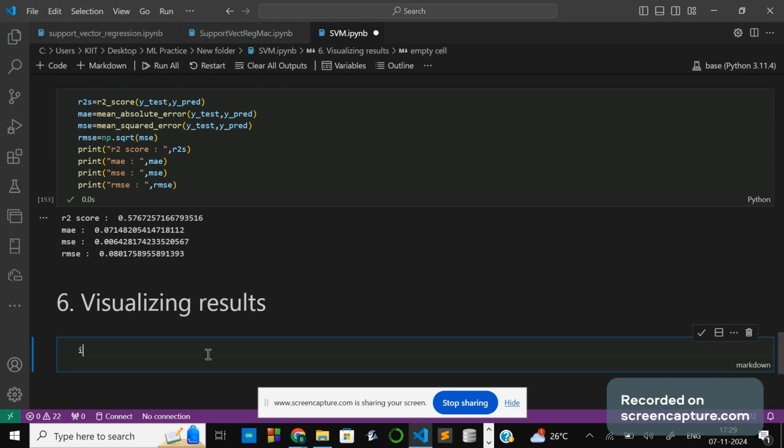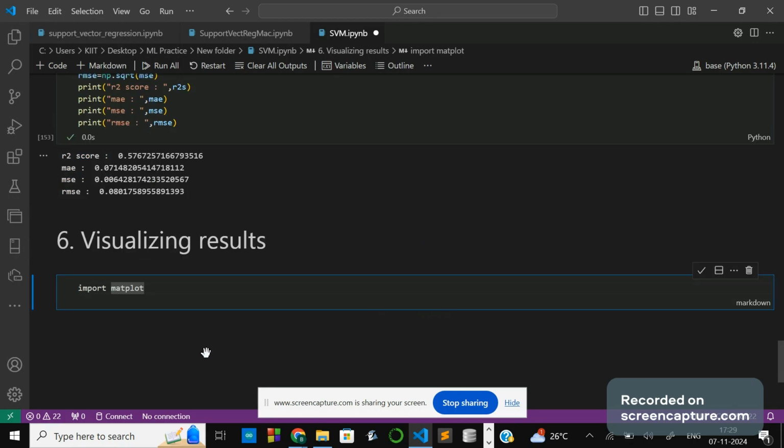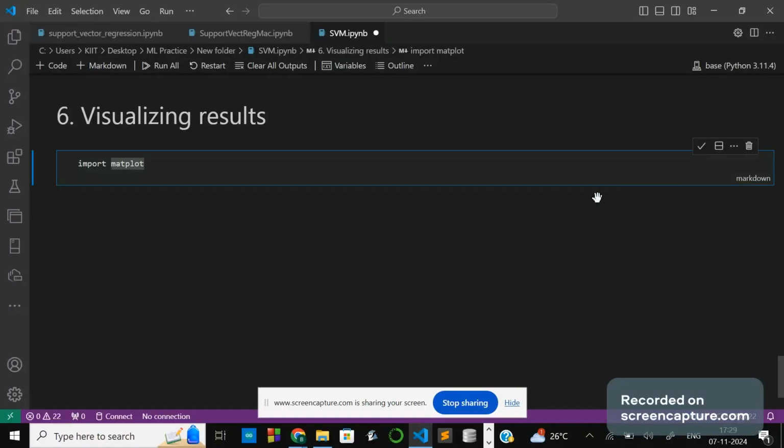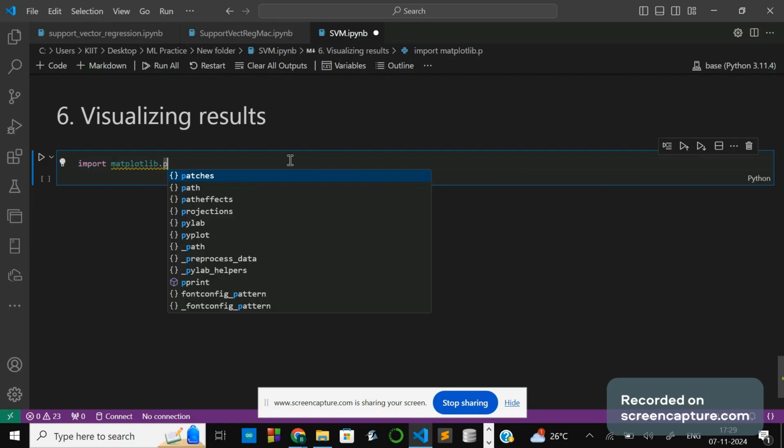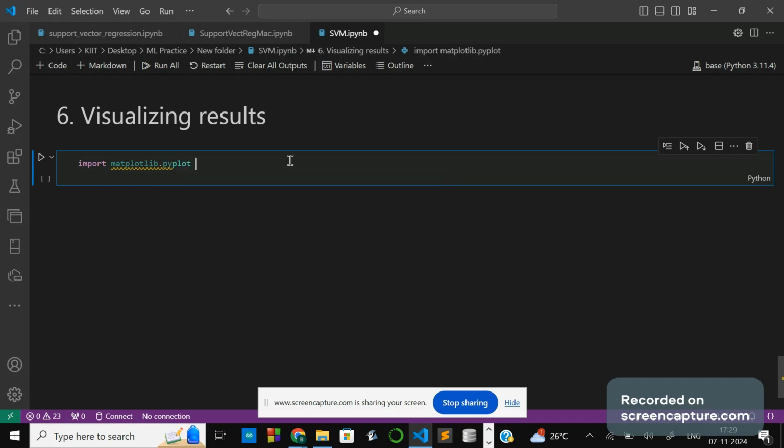For that, I will import matplotlib.pyplot as plt.